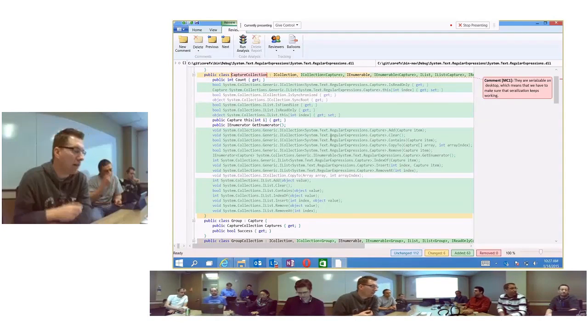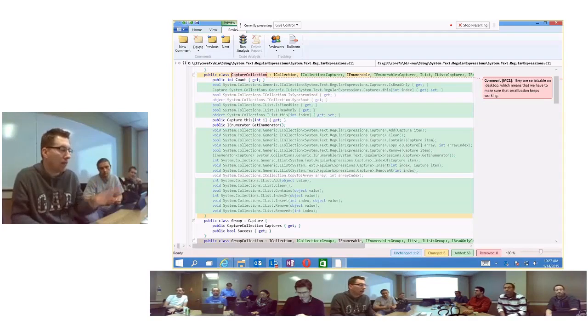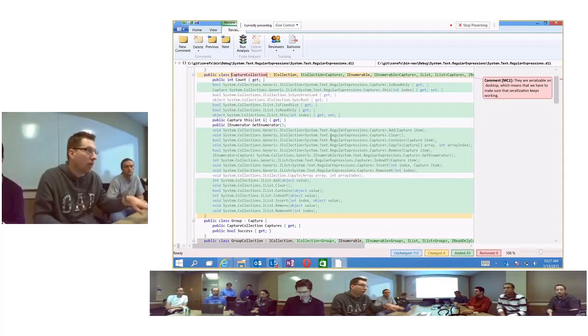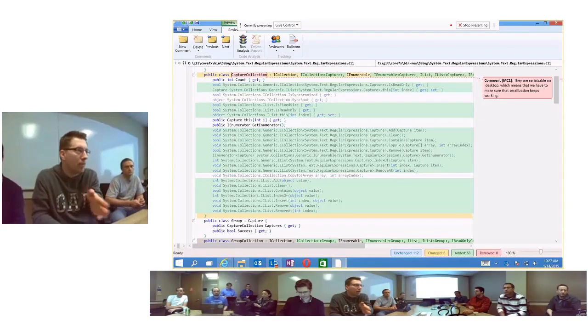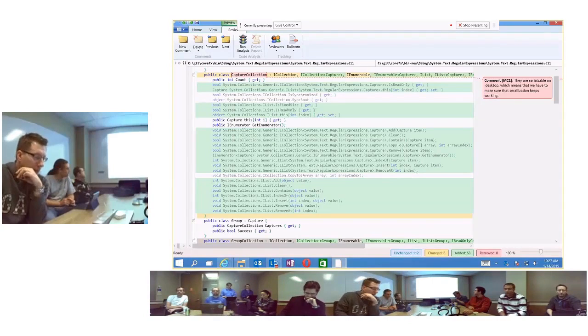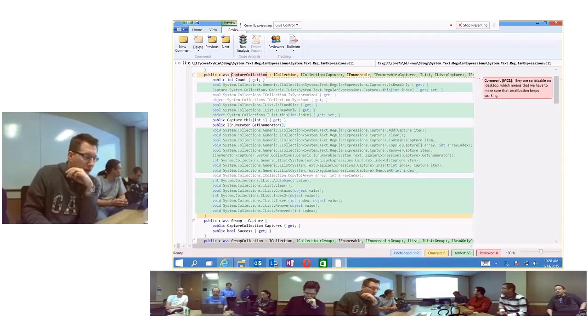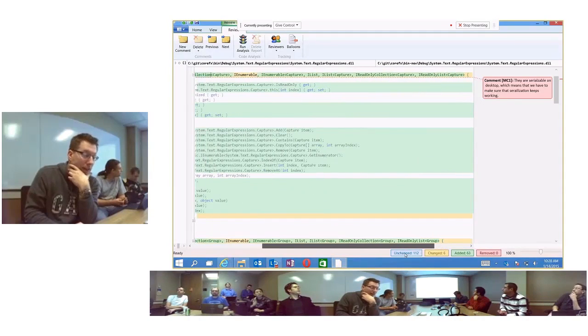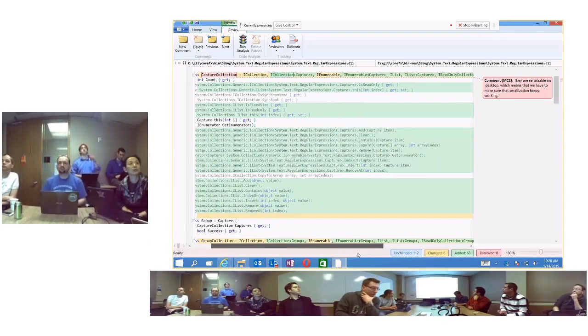So to be fair, to state the high-level goal, the goal is if you compile against these modern libraries, you can also run on desktop. You may not run on all versions of desktop because only a specific version added the APIs. But the idea is eventually you will be able to run on both sides. Gotcha. All right. So are we generally okay with sticking this particular type here? What was added is it already implemented ICollection and IEnumerable, obviously. Then it added ICollection of Capture, and it also added IList. Apparently, the original one didn't even implement IList, which is somewhat weird given that it has an indexer.